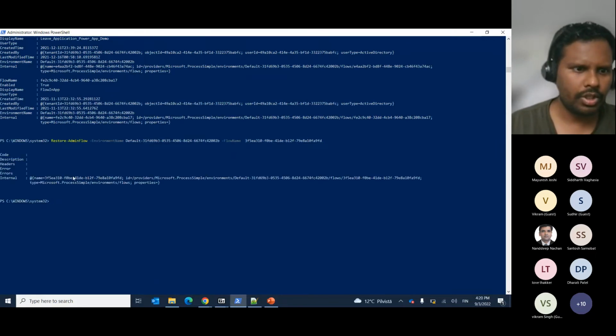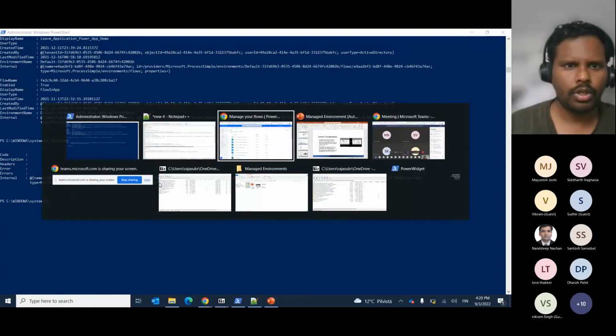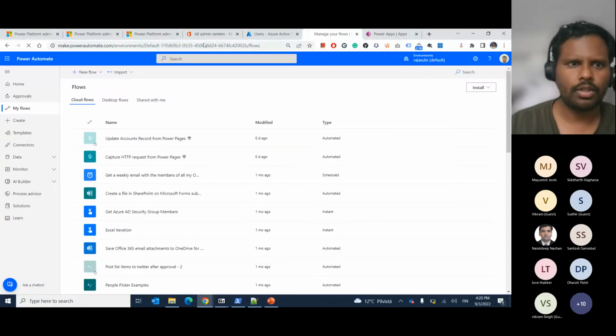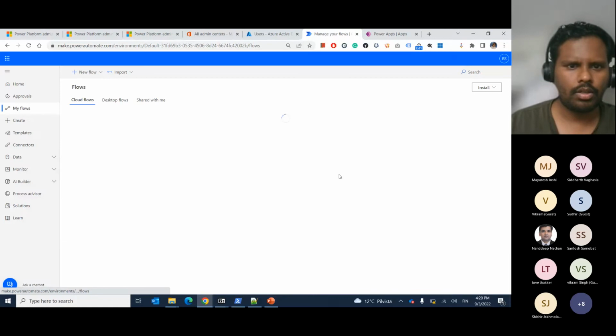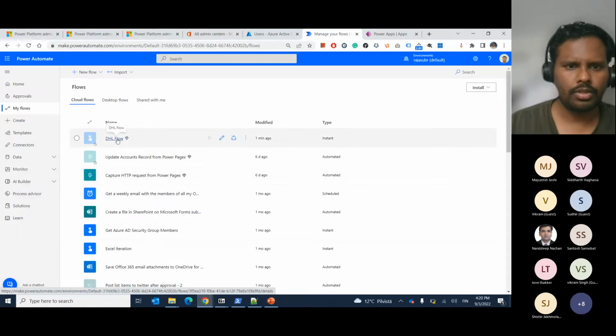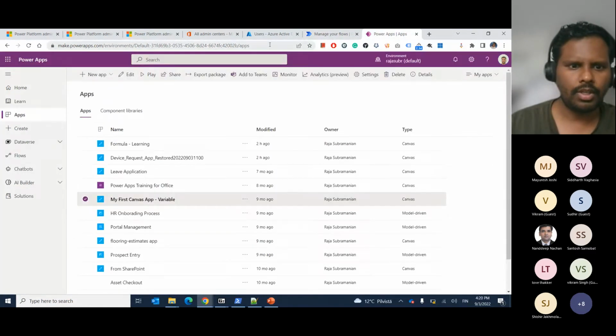Then you will see that this is restored. How do you confirm? Just go and refresh your Power Automate. Now you see it is restored, you can activate it and work. The same way you can do it for Power Apps as well.